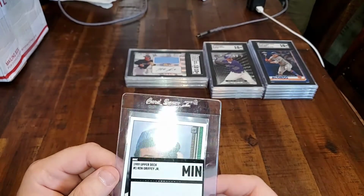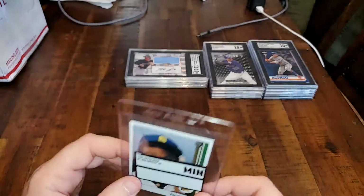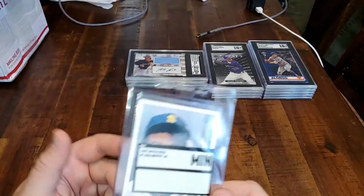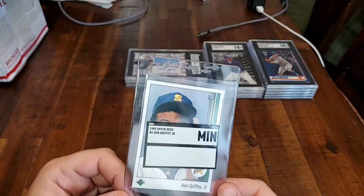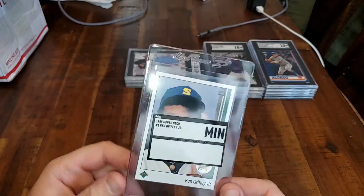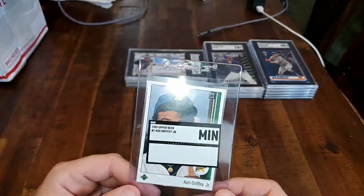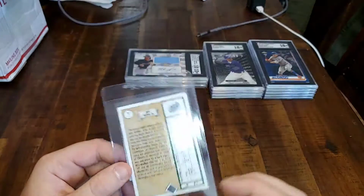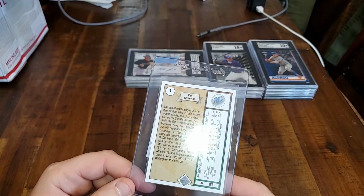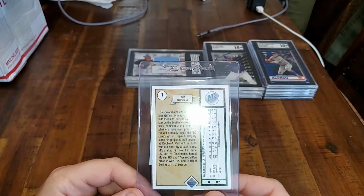But I really do believe that this card will get a much better grade with Beckett. So I'm going to send it out and see what it gets. And then whatever it gets is whatever it gets. I'm not going to put a minimum grade on it. I'm just going to send it in. And then say if it comes back a 9.5, I might possibly send it to SGC again, just to see if they'll cross it over. I don't think that they will, but we'll see how it goes. I'm definitely curious to see if they will do that.